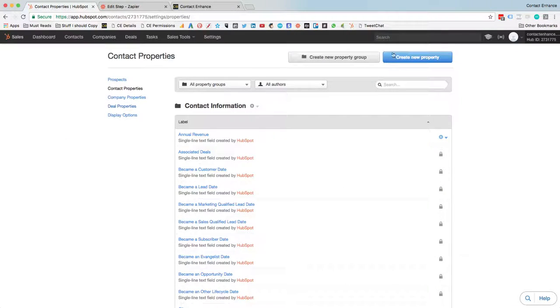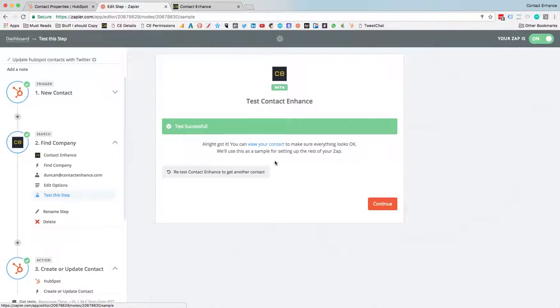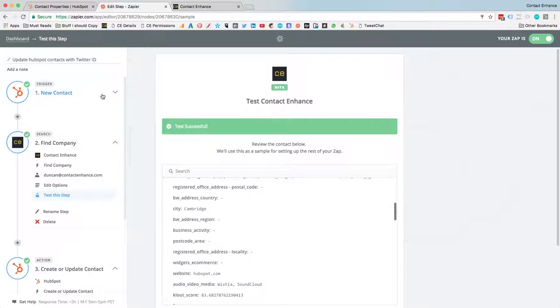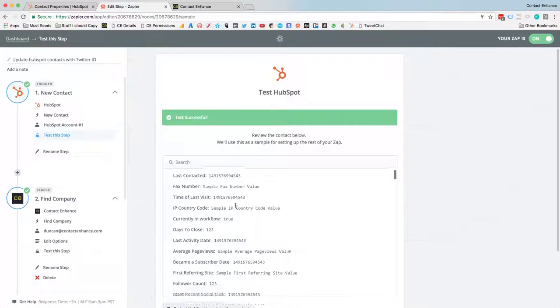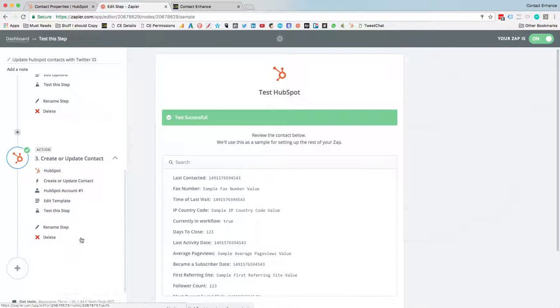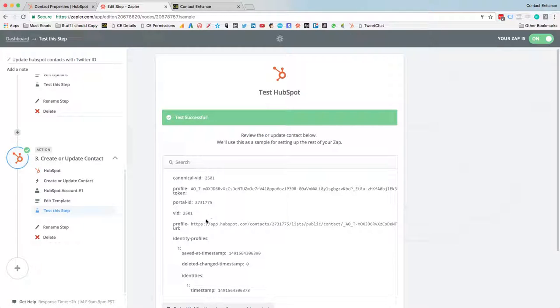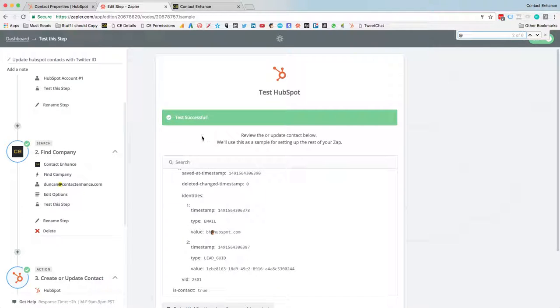Now if I come back over into HubSpot and type in BT, I think it was the first, or was it BH? The first initials of that person, BR. Let's just have a quick look at what it was. If we go over to test this step, view your contact, or go here and click on test this step, view your contact, it was actually, the email address was, if we scroll down to here then, okay, test this step, view contact, let's just look for anything with an email address in it, BH, there we go.